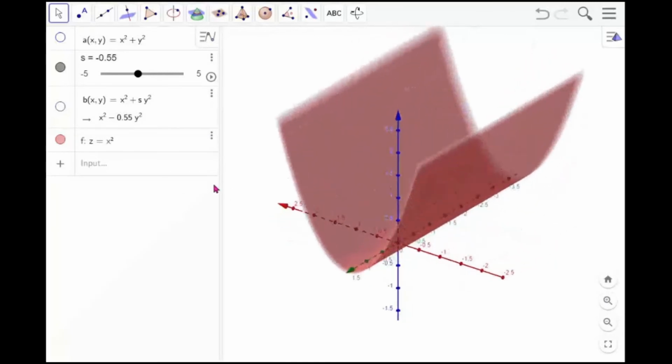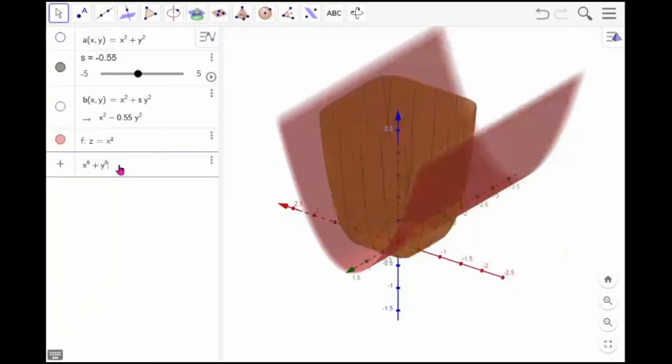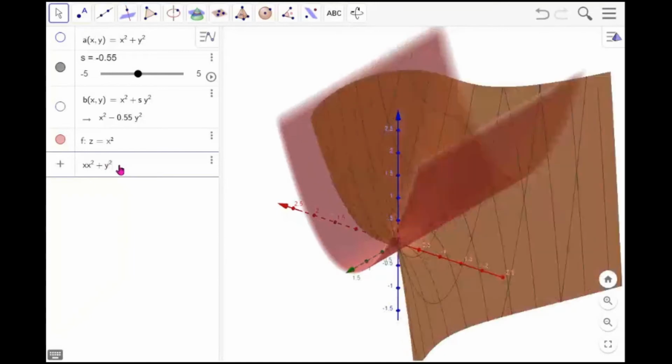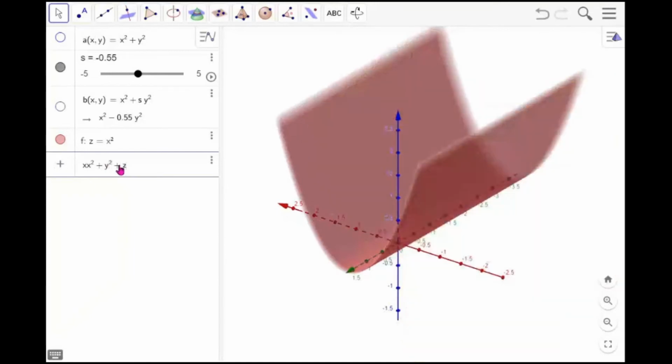And how about the sphere? With an equation x squared plus y squared plus z squared equals to 1 or something. I make a mistake. x squared plus y squared plus z squared equals to 3. Let's say that.